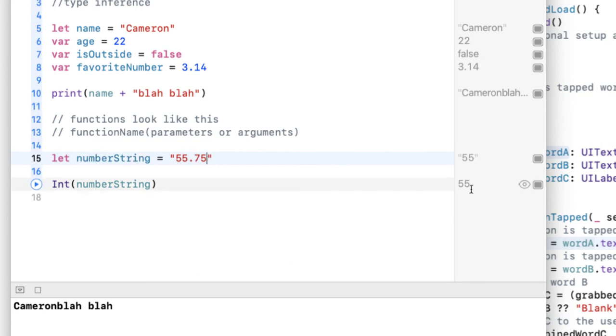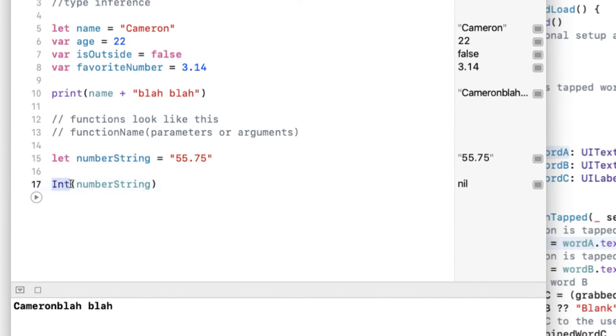What if we did this? What do you think is going to output over here on the side? Because integers are whole numbers, right? Doesn't it round? Let's see. Oh. What does this mean? It means it didn't work. Yep, so nil is like nothing. There's no value there. It doesn't work unless it follows the format exactly, and that's really important for you to remember.